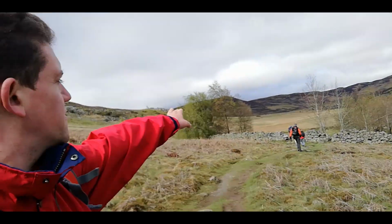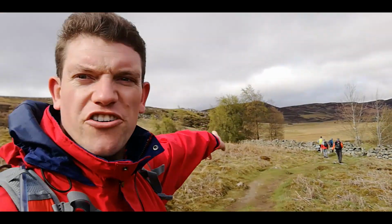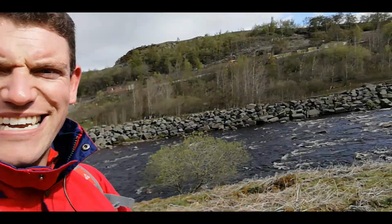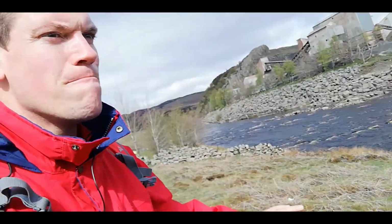Just for instance, from the back of us over there, you've got Noon Hill. That's kind of out the way. You could probably get away with someone hiking around that area, but you don't really want to be in amongst it where you're near the public paths. Out the way so you're not being seen.